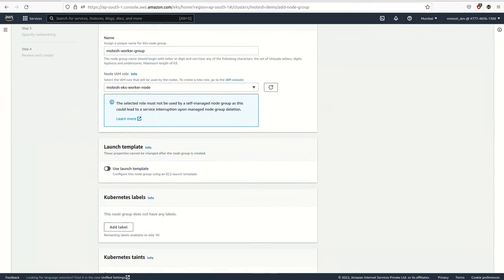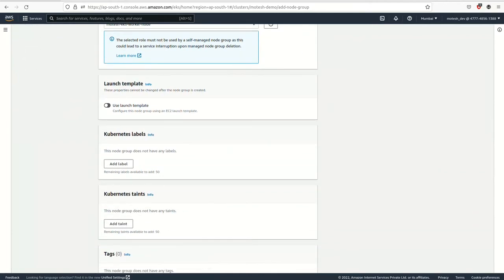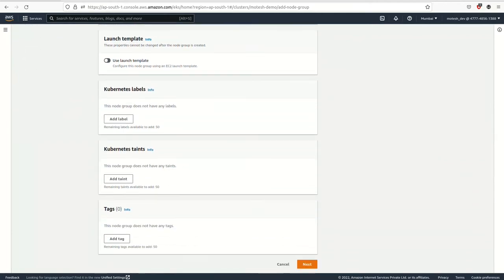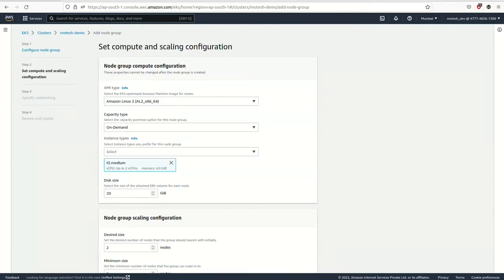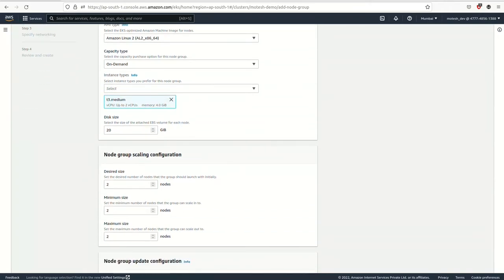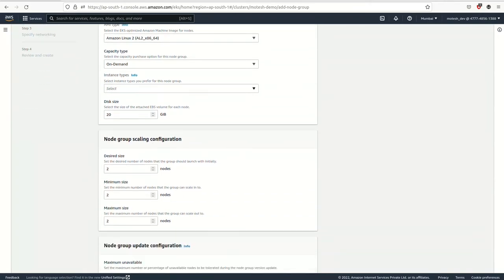And then select the IAM role, which is the worker node role, which we have created. Then launch template, no. Okay, keep everything as it is, hit next. Then here you can select which AMI type, the machine type you want, capacity type, on demand.